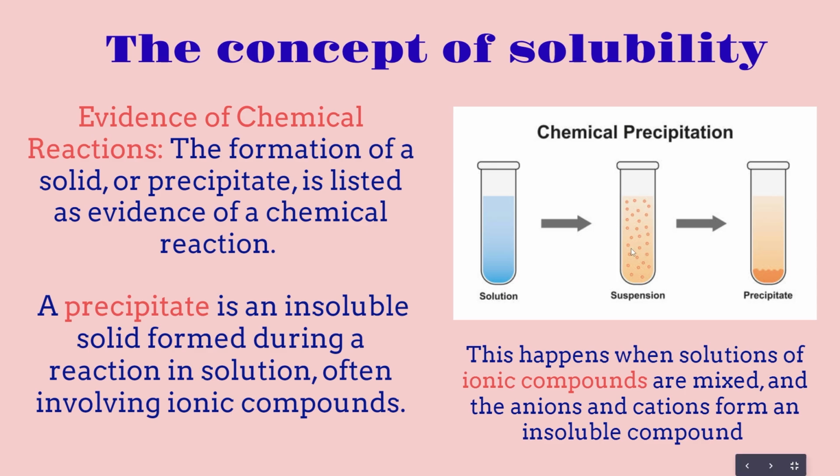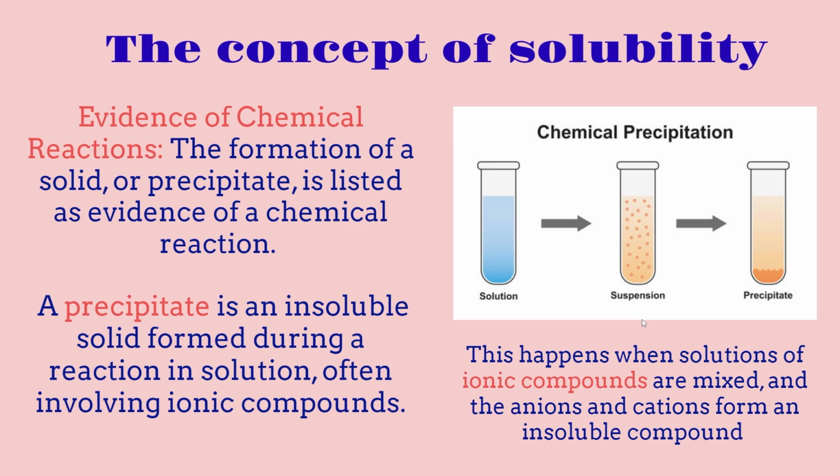As we can see here in this picture, what we have is chemical precipitation and how it occurs. First of all, you have two different solutions, and once you mix them together, they're going to create this type of suspension. And just remember that these are ionic compounds, and these ionic compounds are the ones that actually create the precipitate. So once you combine those two ionic compounds together, it'll create this type of suspension.